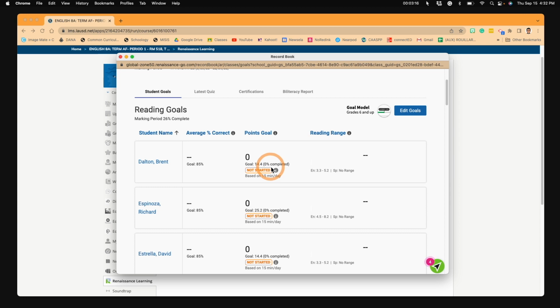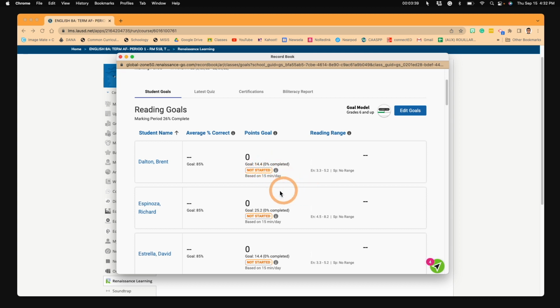So if they've read all of their points, then that should be 100%. If they've met only 75% of their points, then that's the grade you would give them in a separate learning target column that we discussed in our English department meeting. And that's how you would give them the grade. It's really that easy. So again, their range and based on their points that they will owe you, and this is the grade you give them here.